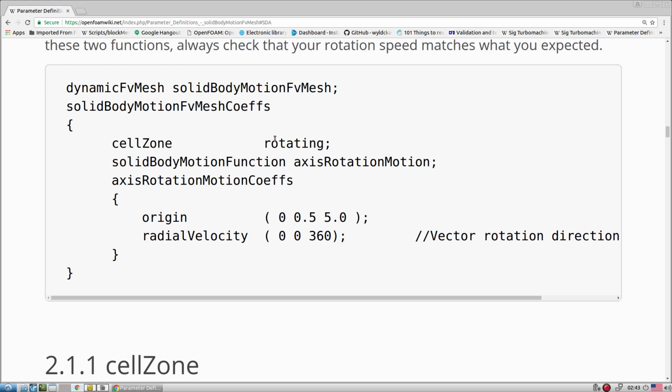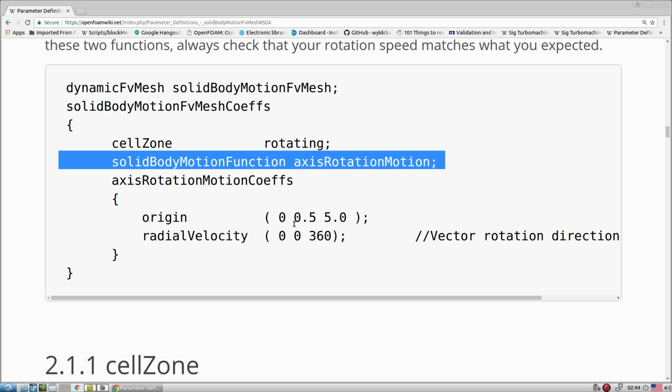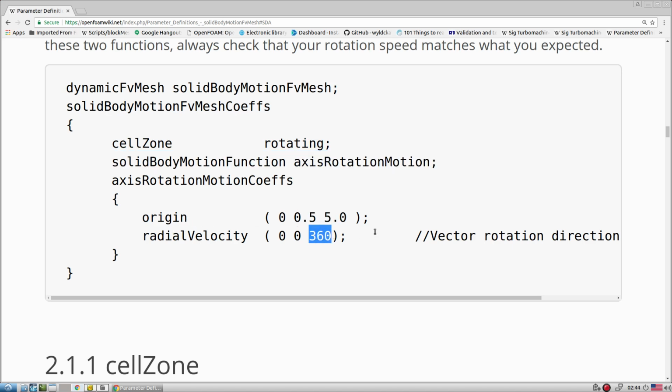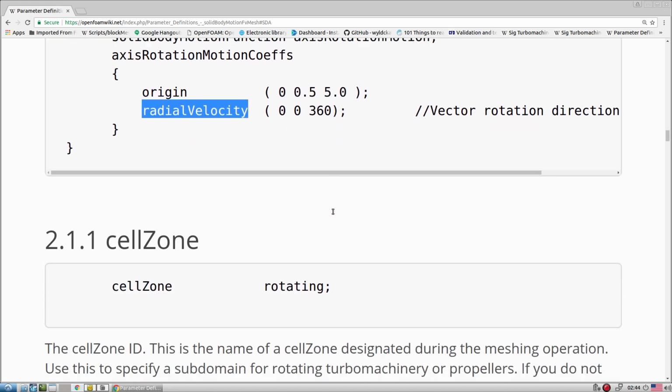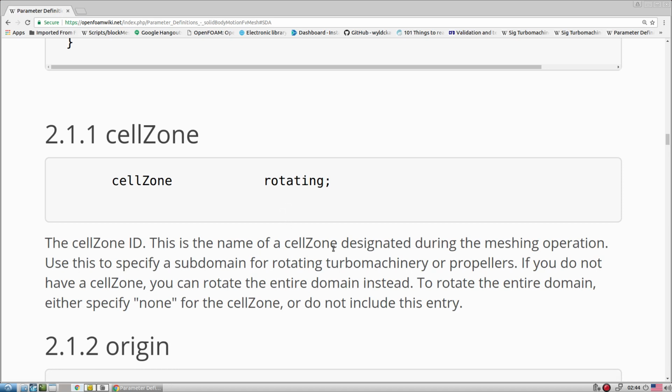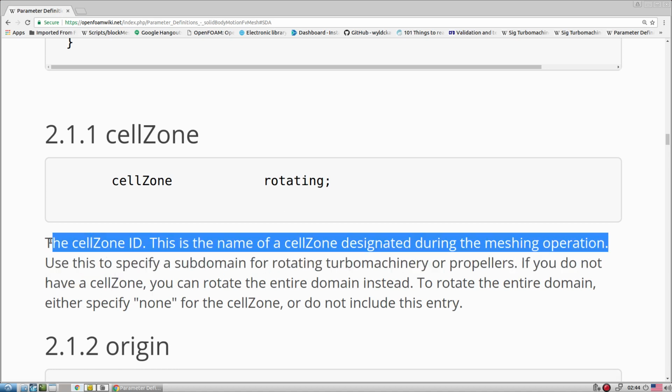And here when we talk about, let's say, rotating motions and axial rotating motion, we have to specify the cell zone that is rotating. Okay, like in the previous cases we defined the rotor or the particular cell zone that is rotating, so we have to identify that rotating zone and say cell zone rotating. Axial rotating motion is the type of the function, and for that what we require is origin and radial velocity. So as a vector we specify how it is rotating and it is set. Okay, cell zone ID is the name of the cell zone designed during the meshing operations. So we have to either create it at the blocking level, or if you are importing the mesh from an external mesher, then define the rotating zone as a separate zone, and then you have a connecting interface in between, and that interface will be taken care of by either GGI or cyclic AMI. GGI if you work with the extended version, cyclic AMI when you work with the release version. Okay, like use this process.